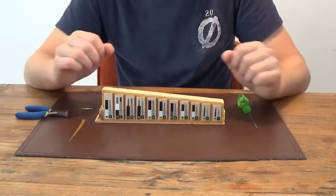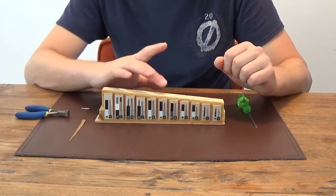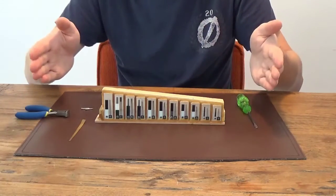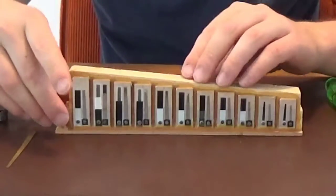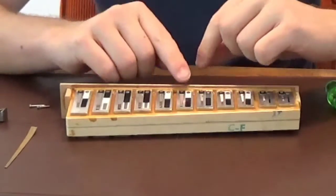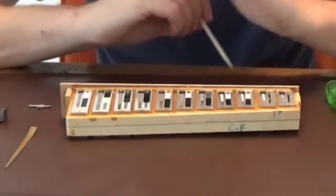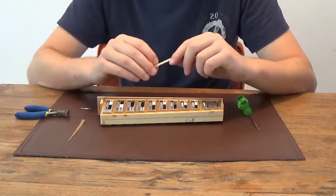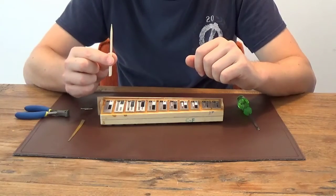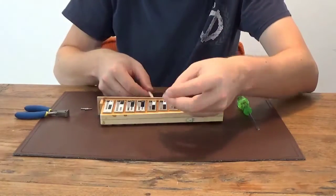If one of the inner lying reeds is blocked or jammed, so the ones that sound on the pull movement of the bellows, then of course it's not so easy to just lift up the reed since it's covered by the reed valves here. So how do you get those out then? The answer is you can lift them up out of the reed block by using your toothpick. At least that's how I do it, and there are other ways to do it, but this is quite reliable.